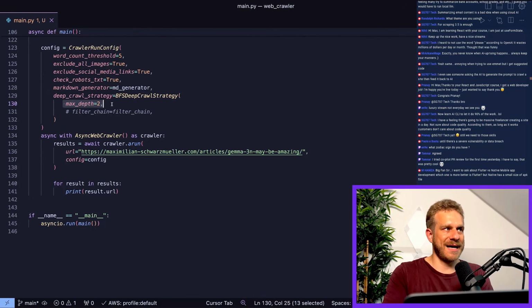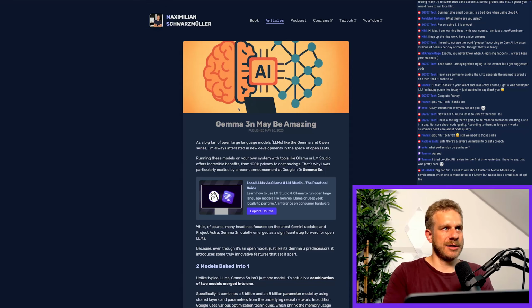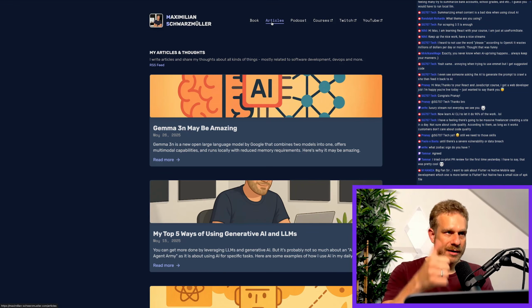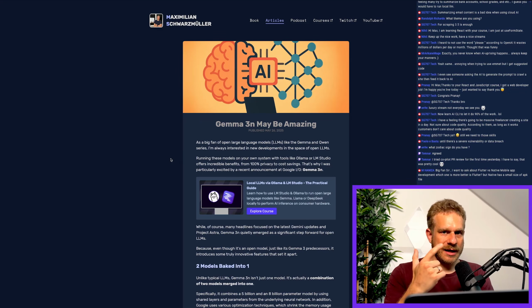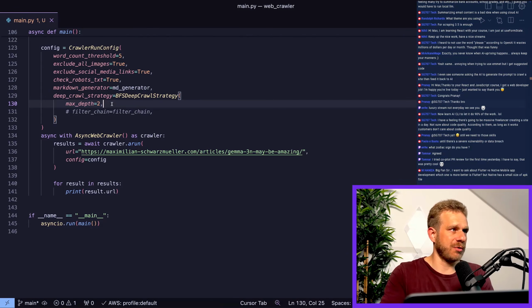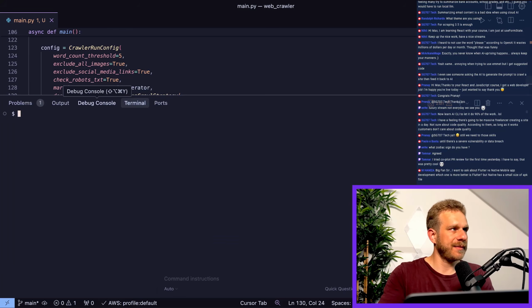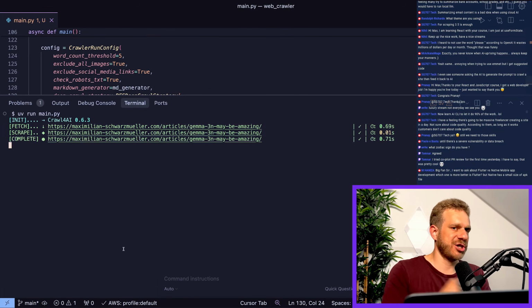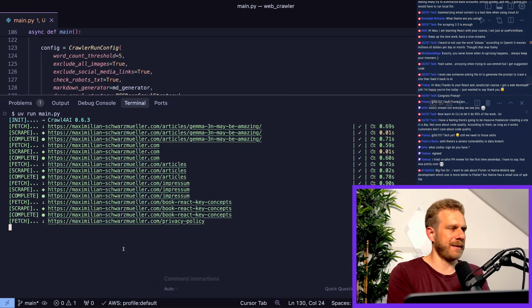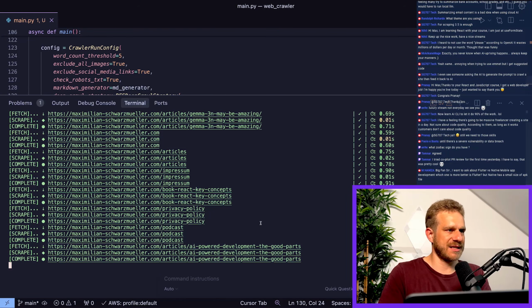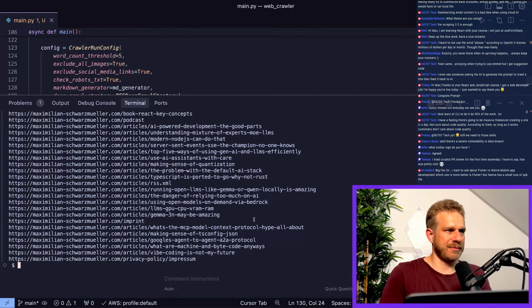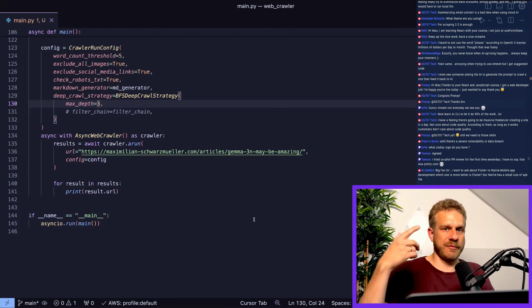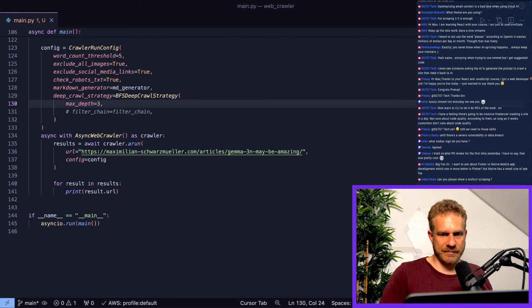Because I have a max depth of 2. And going from this article to articles is 1. And then visiting those articles is 2. If I had more depth, it would now go back and visit more sites. I think it automatically detects if it already was on a site though. So it should not go back to articles, but I'm not 100% sure. We can try it. If I set this to 3, because it does have caching built in, it automatically caches, and therefore I'm pretty sure that it does not revisit sites it's already been on. But I might be wrong. No, it does not do that. So that's good. Because that, of course, would be an infinite loop if it would keep on going back to sites it already was on.